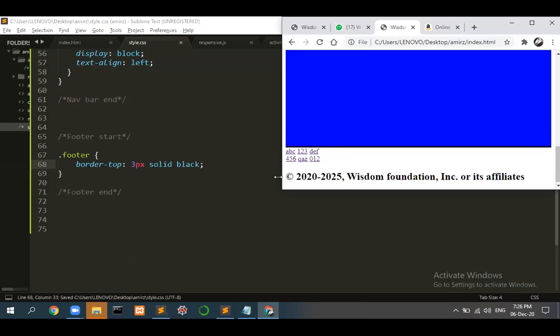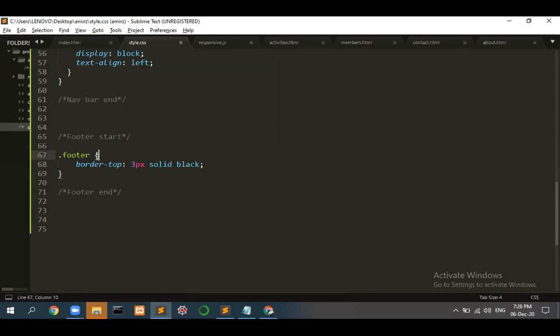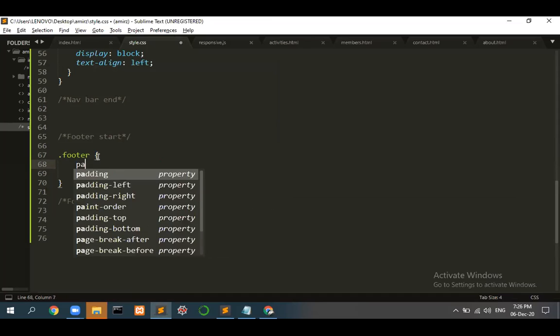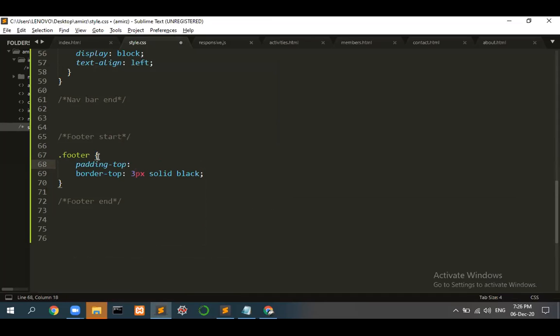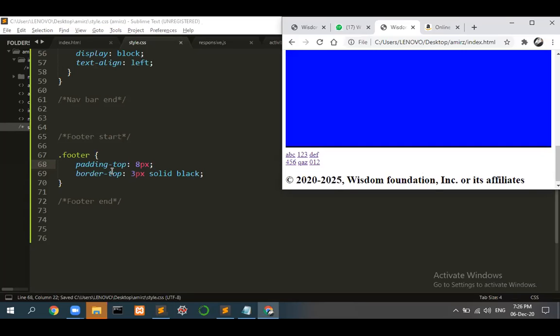I go over here. You see there is a sort of a border over here, a border top. I'll add some padding. Padding top. All right, and I'll add a padding of 8 pixels. Save it. Okay, it's not functioning.